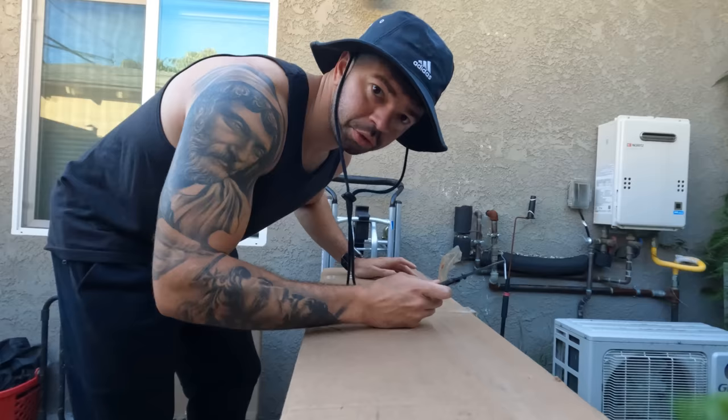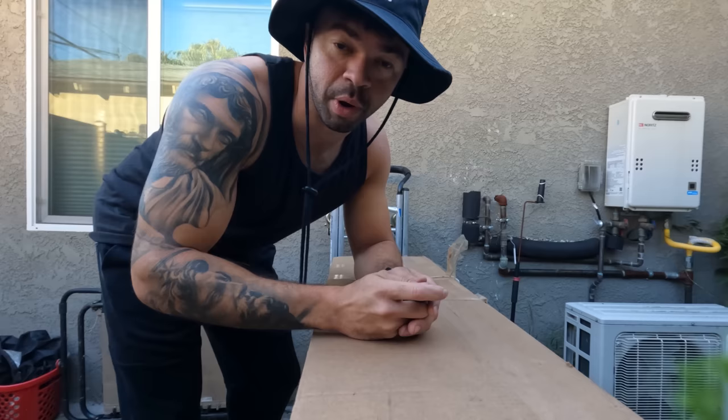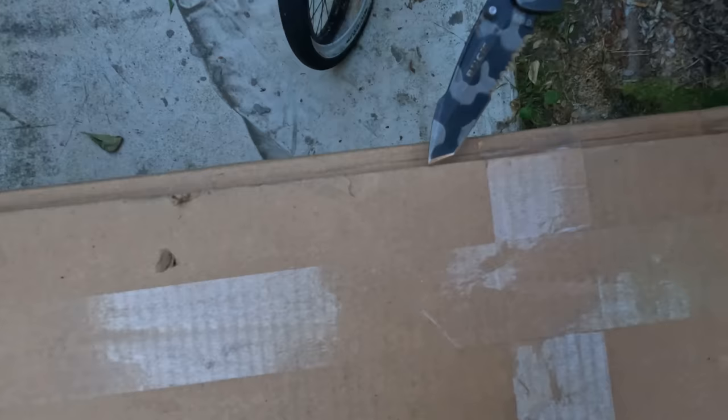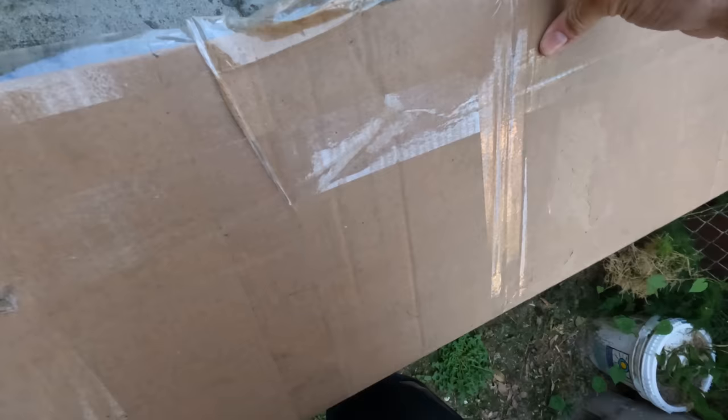I'm going to unbox it, but I'll go ahead and spoil the brand. We're gonna need a knife — gotta bust out old faithful. There were a few things I was looking for when shopping for an e-bike. First, I am a massive SRAM fanboy. I love SRAM. I love the tech, I love how they try to make everything wireless. I don't even ride mountain bikes but I do ride road bikes — this is my road bike, a Specialized Tarmac SL7, SRAMed up with SRAM Red. SRAM dropped a new motor system that integrates into their groupsets for mountain bikes called SRAM Powertrain, so I wanted one of the new SRAM e-bikes.